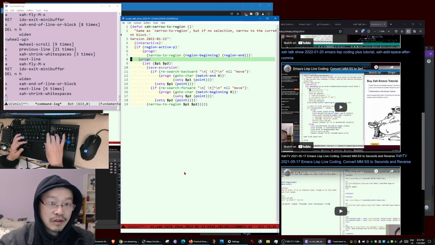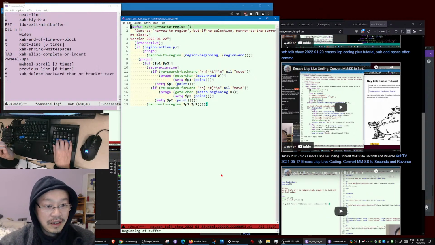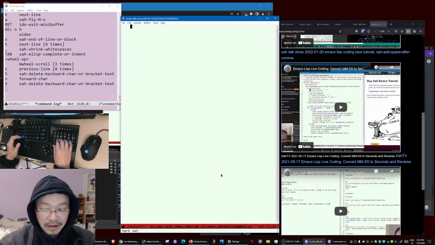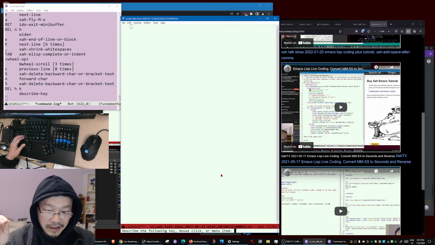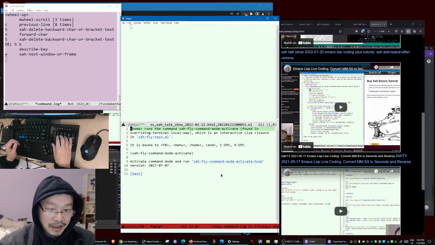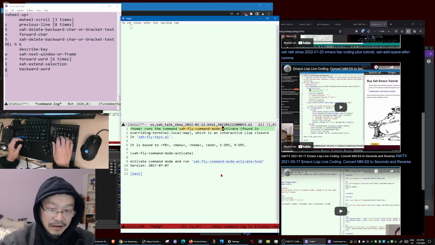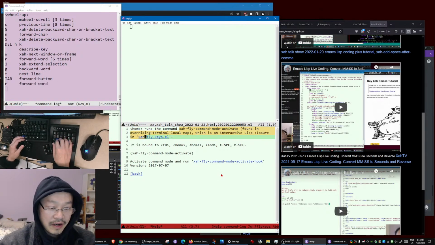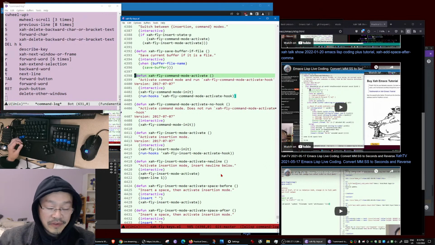Now this function is going to be part of xah-fly-keys, so let's put it there. Let's delete it. Now call describe-key, then press a key. That's one of the functions in xah-fly-keys. So I press this key. This key calls xah-fly-command-mode-activate, and the documentation pops up. So I can just tab to the link, xah-fly-keys.el, the file. Press enter. Then I'm seeing the source code. So this is one of the fastest ways.